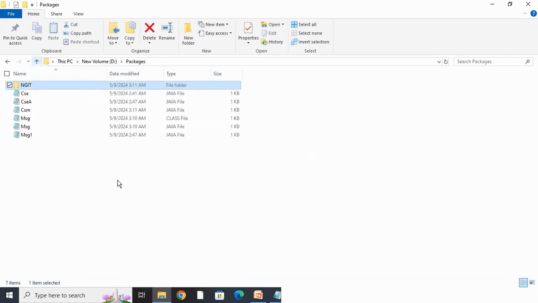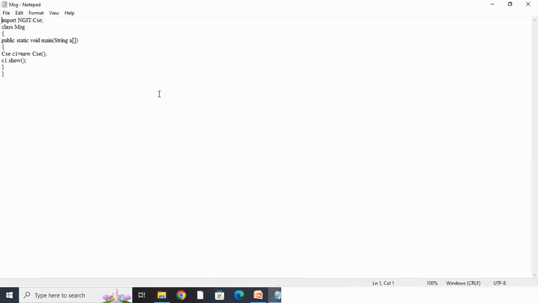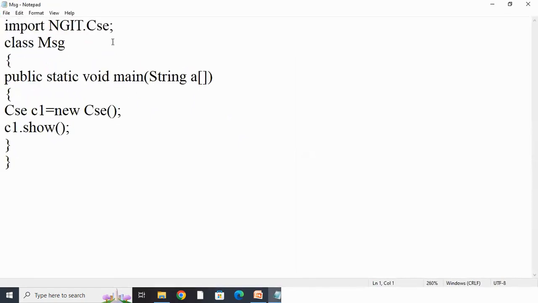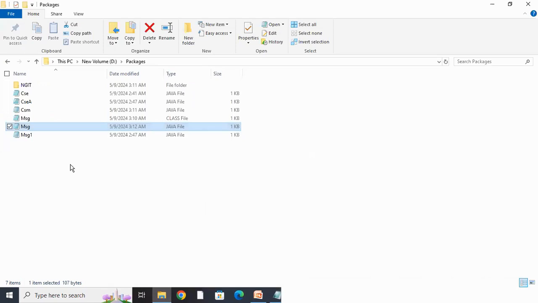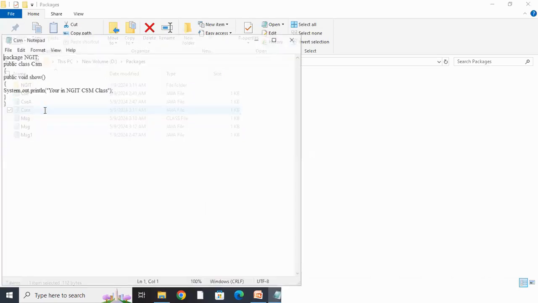Now, sir, how to use this? Same procedure, beta. Just take the main method class, import NGAT there, and the class you want to use, CSM. So class message, main method, then create an object of the class which you want to use, CSM. I've created the object. I'm using the show method, right? Do we have the show method or something else? Just check once in CSM what method we have.